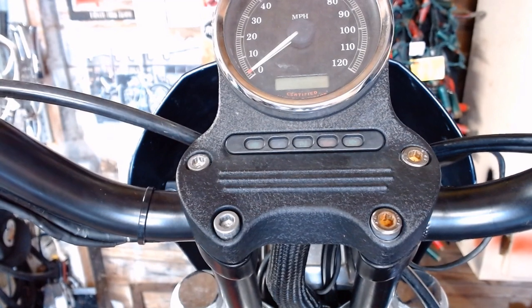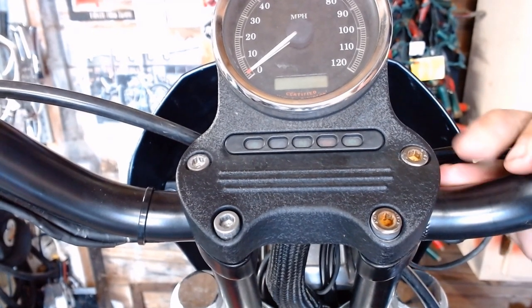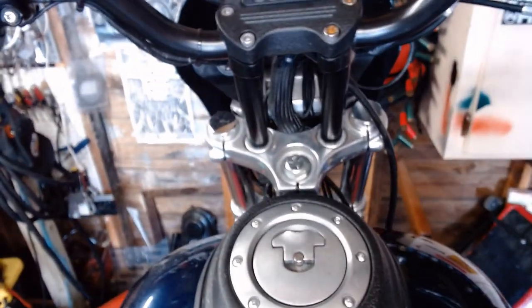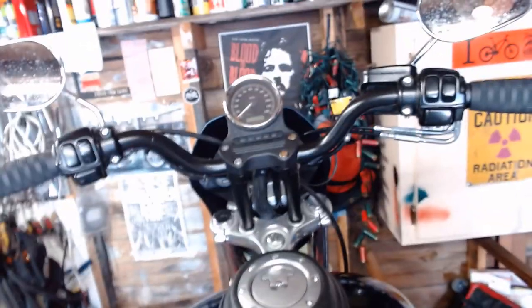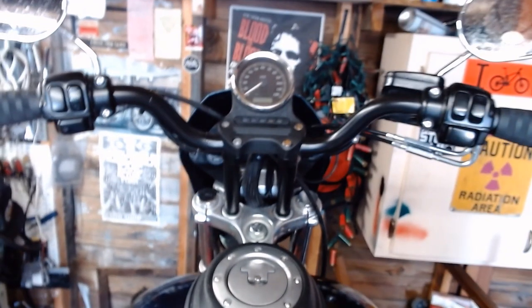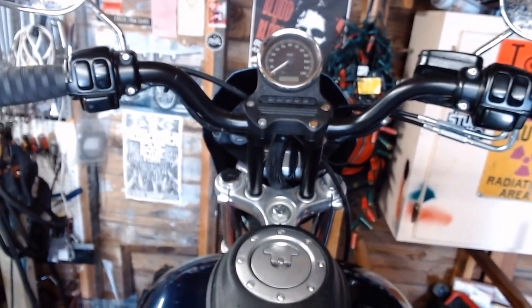Right there, it's pretty good. We are good to go. From there, let's pan back out. Risers are straight. Whoop. Handlebars look straight. At least I think they do. Might be a little crooked camera-ness there. There we go. All looks straight now.